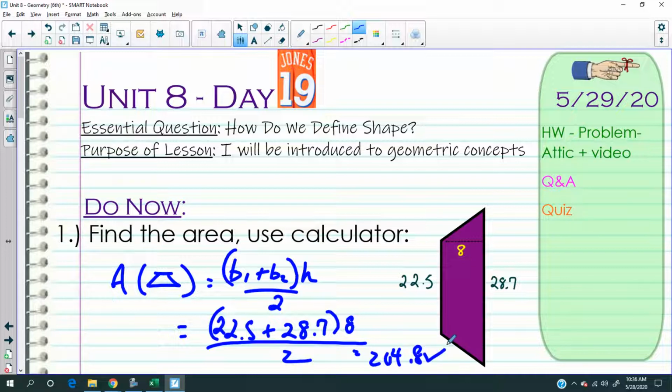What else? Let's see, Unit 8, Day 19. So you've got a quiz today. I'm gonna stop it at 20 minutes at most, if not 15 minutes, and then give you the rest of the time to do the quiz. Remember, take your time, do the quiz. No homework tonight, right? Because today's Friday. No homework.